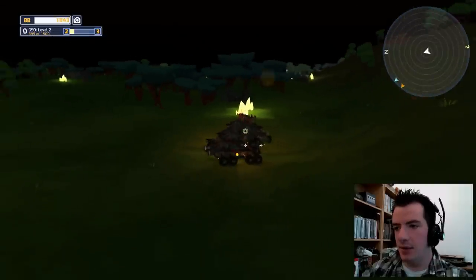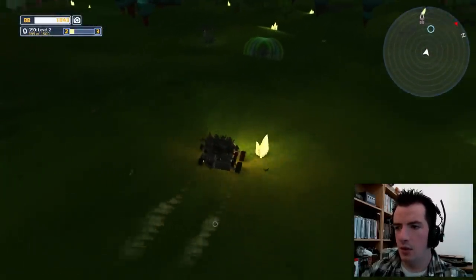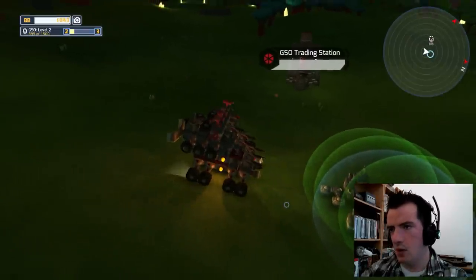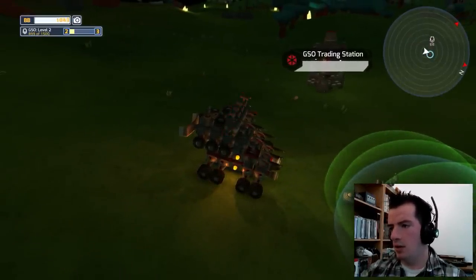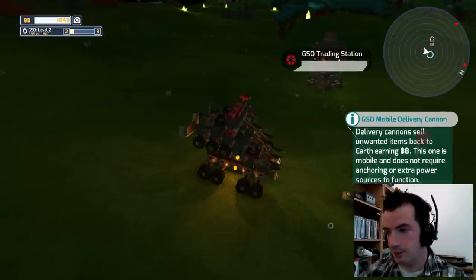So now we're just going to sell all of this because we still need a lot of money. And we might as well just expand our base just a bit already. So we can make a basic startup. Which one is this? The mobile delivery cannon. Okay.